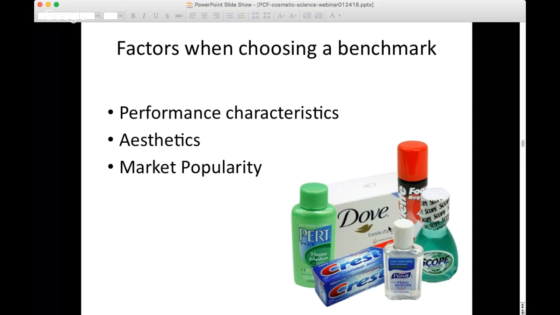I remember when I was doing dry shampoo, we did all this work on this dry shampoo. The product worked great, and we showed it to our marketing people, and they said, yeah, this is for the Tresemme brand, which uses big black bottles. And they said, that looks great, but how do you get it in the big black bottle? So they couldn't imagine that the consumer would change their behavior that much. So consumers expect the performance of products that are already on the market. So if you're creating a new product, you have to at least meet those expectations, and picking a benchmark is certainly the best way to do that.